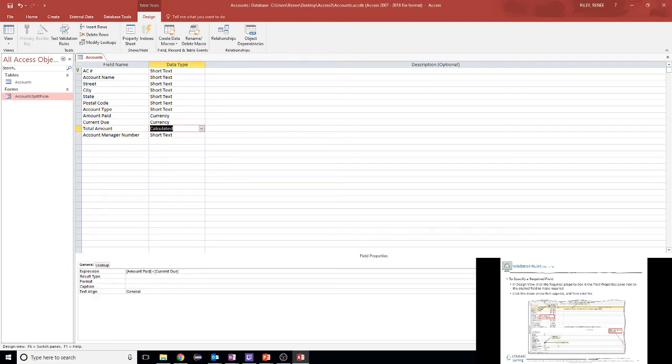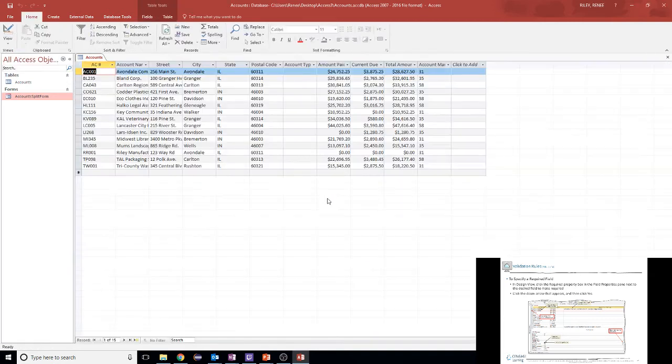Now, in our field information here, again, we could specify some other information for our field, but that'll be enough for us. So let's switch to Datasheet View and see how that's displayed for us. So there's our amount paid plus our current due, gives us our total amount. Looks great. So now we've added a lookup field and a calculated field.